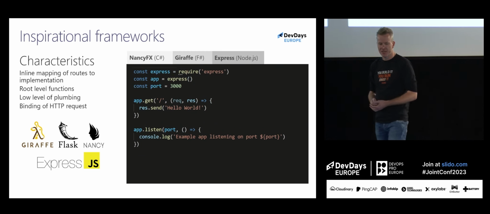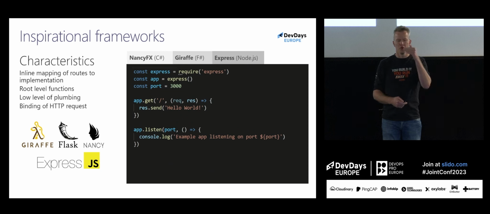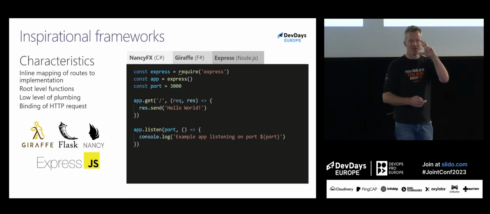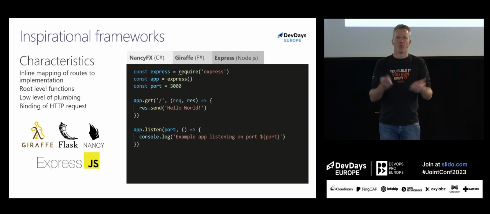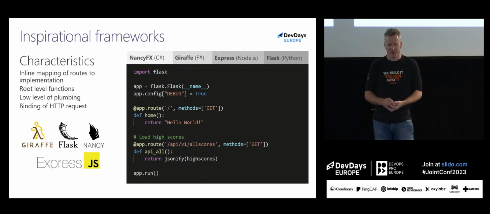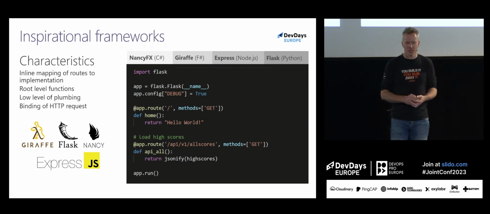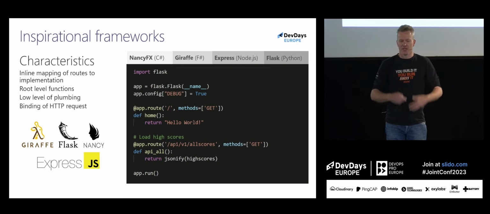In Node.js, they can do that as well. Just say, okay, this is the thing that I want to do, and then just start hosting it and listening to the incoming requests. So it's very minimalistic, and this is enough to get you going. So why would it need to be so difficult with all the things that we see in C# and .NET? And this is one where there's even a little bit of actual thing in there. You see that there's a get for the all scores, and if you can get to the data, you can just stream that back as a response.